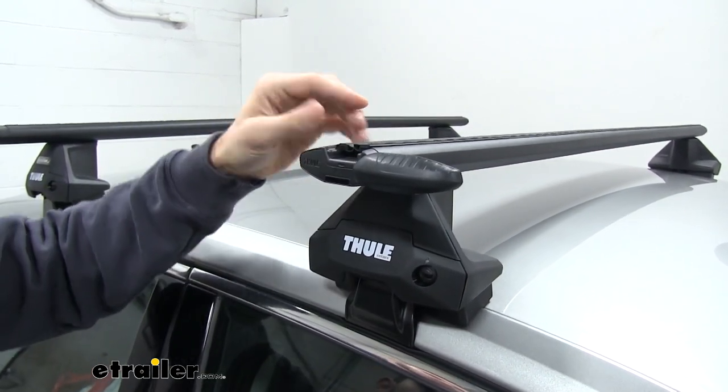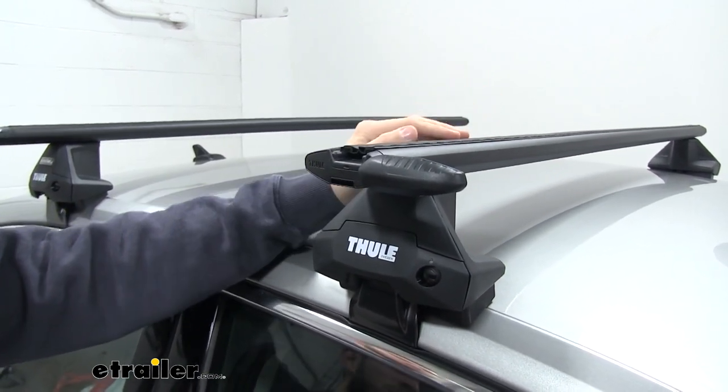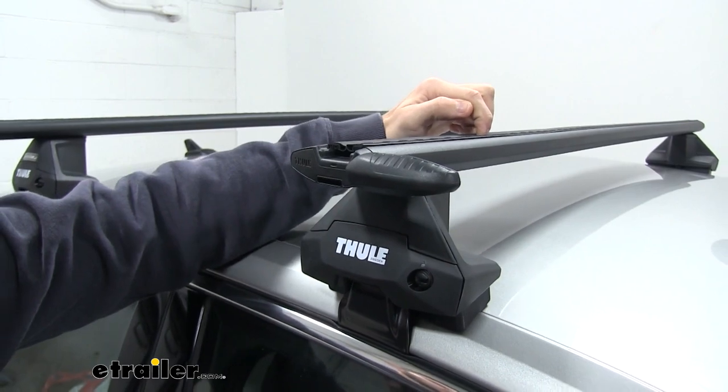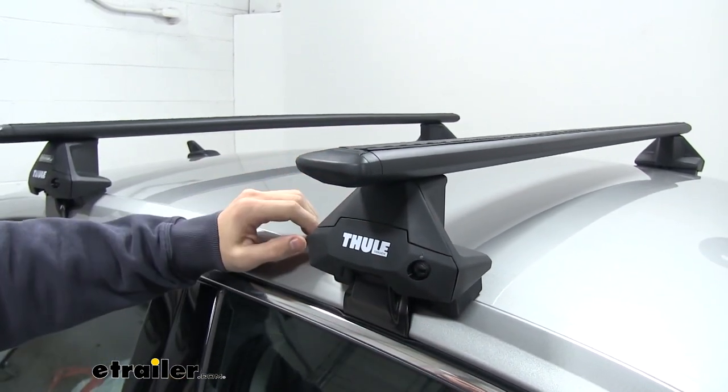And unlike the load bar, where you had to pull up the rubber strip and cut it to length to get it to match your T-track accessories, you can just slide your accessories in between these two rubber strips and there's no cutting involved. So that's a lot easier. And you can close that cap and you're good to go.